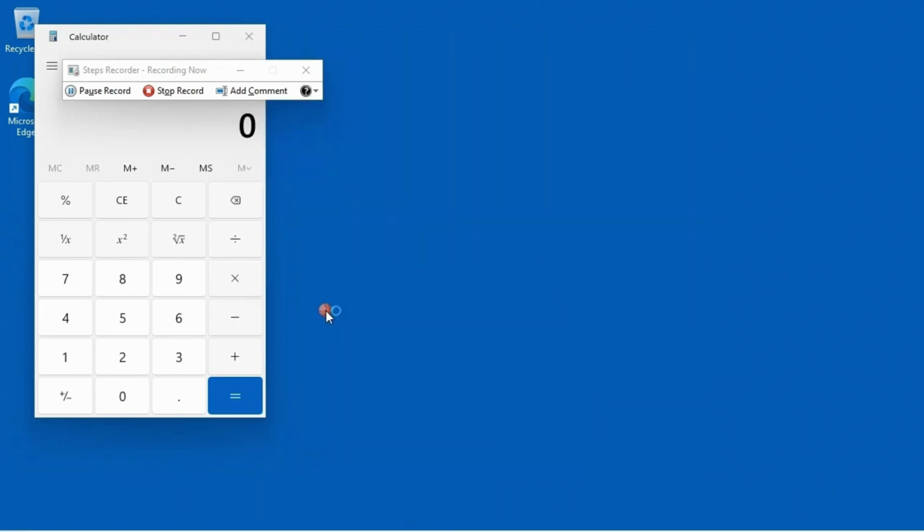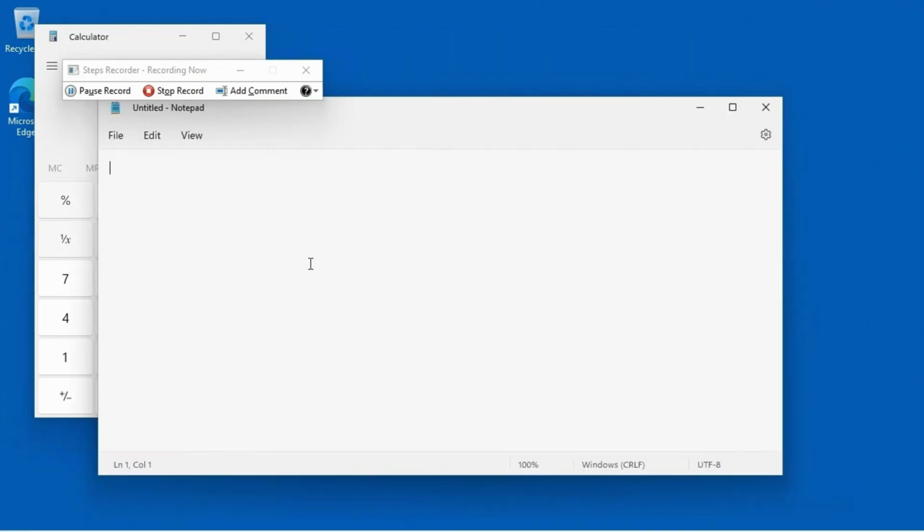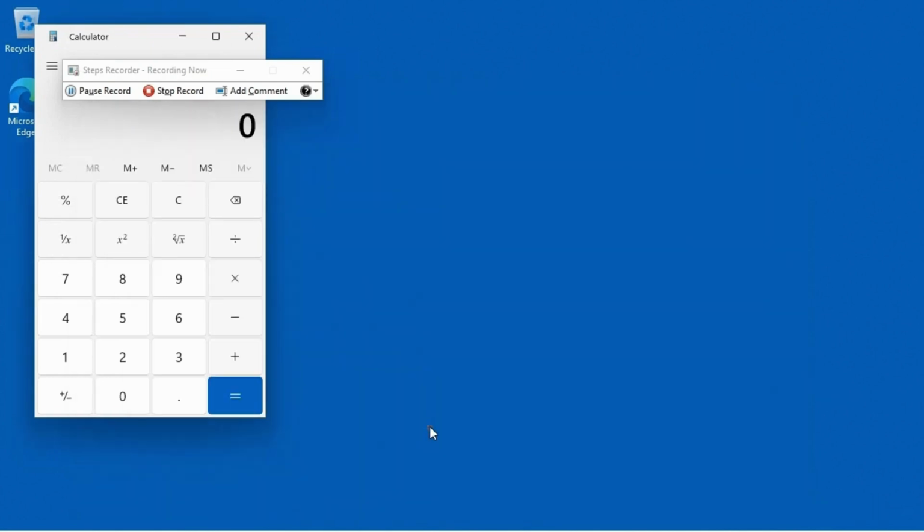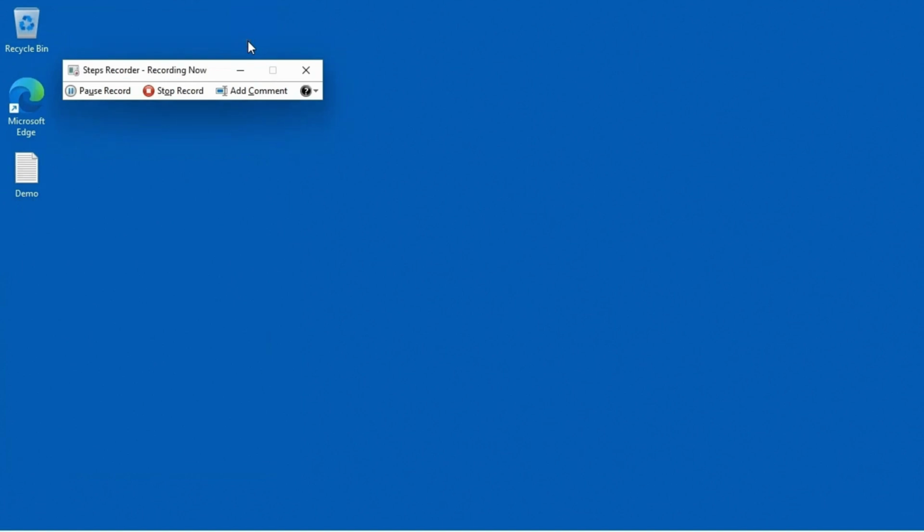And they're going to select Notepad, and then they're going to type the sentence: This is the problem. And they're going to close Notepad, and then they're going to go ahead and save. We'll just call this a demo file. And I will, you know what? I'm going to actually put it on the desktop just so it's easy for me to get rid of later. And I'll hit save. Oh, and then we're going to go ahead and close the calculator, and the user could then say that's what I do. And every time I do that, that's when I have the problem. So at that point you can tell them great.